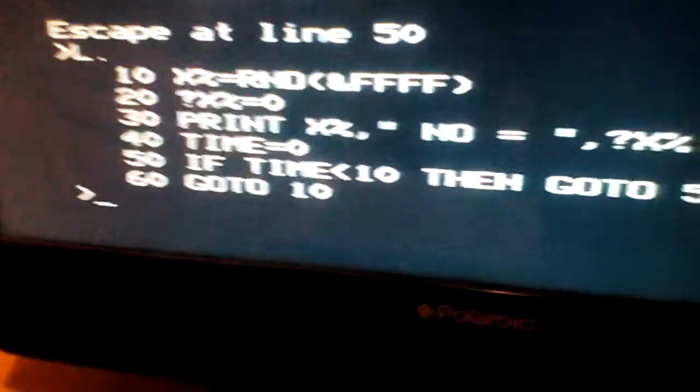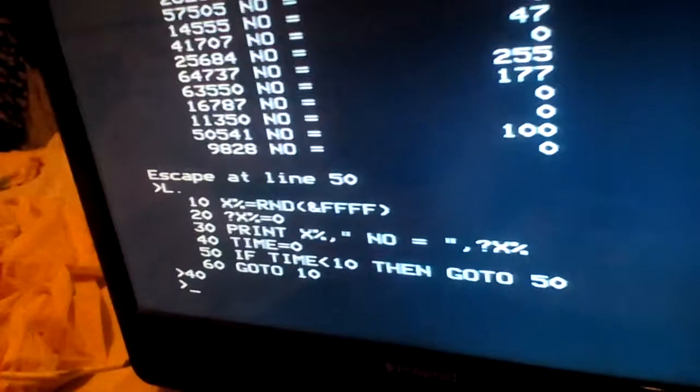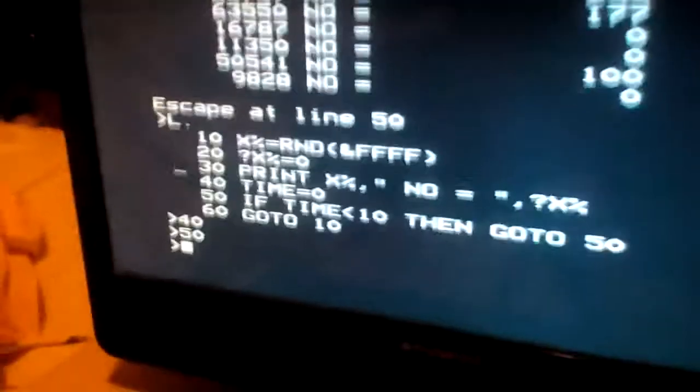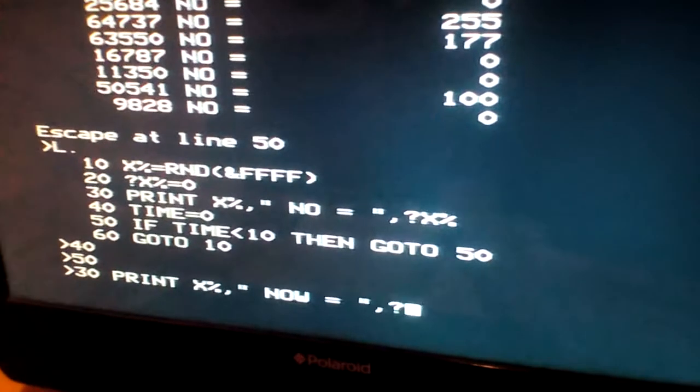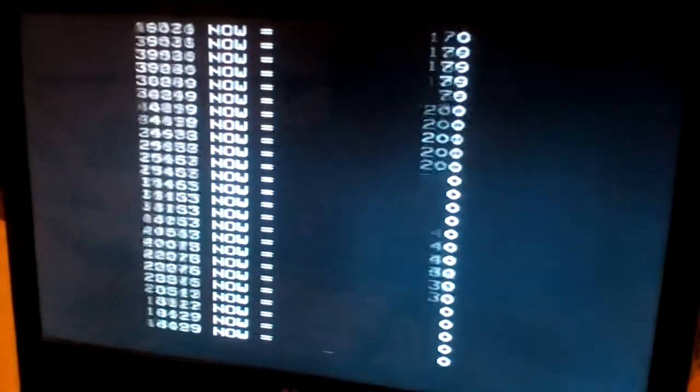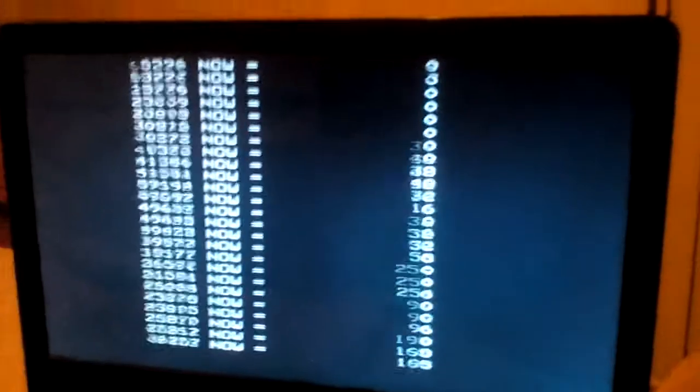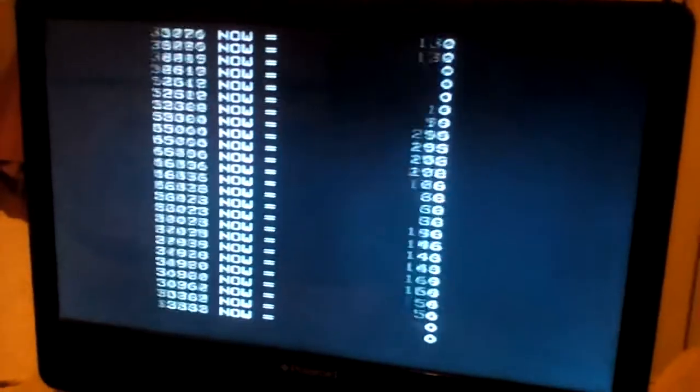It has genuinely changed it to no, but I'm gonna move line 40 and line 50 and fix line 30 by just mostly copying it. Now adding back the W. So this will run a lot faster than it did. So let's go. Yep, as you can see, it is running considerably faster. Repeatedly setting random memory addresses to 0. And you'll be able to see the occasional sort of glitch, but yeah, can mostly run okay like this.